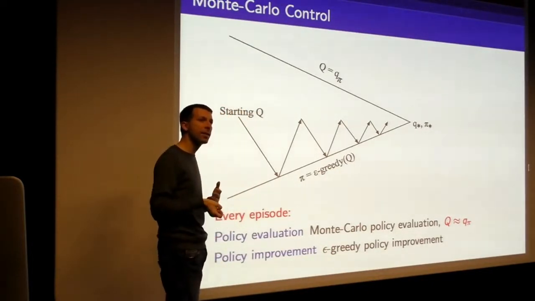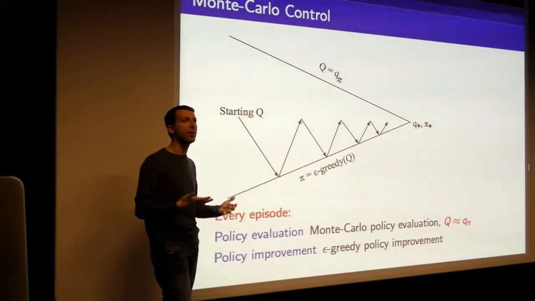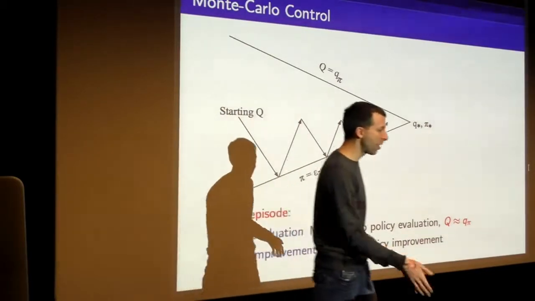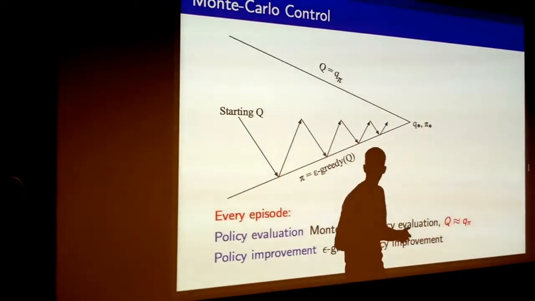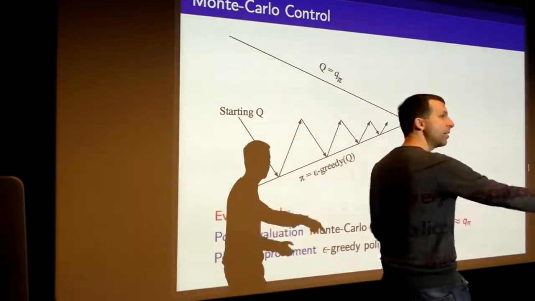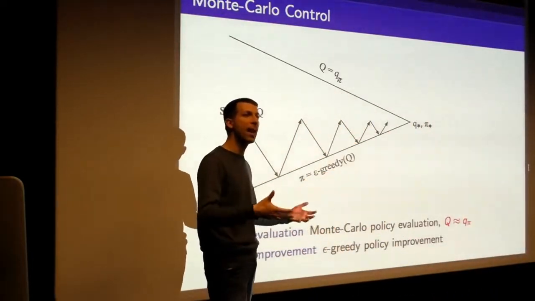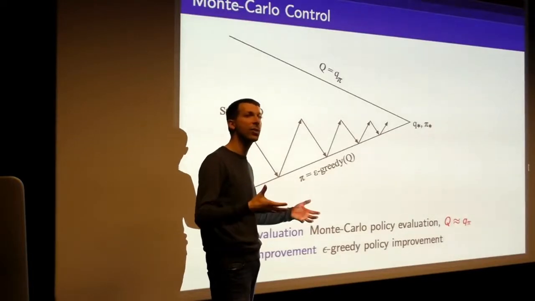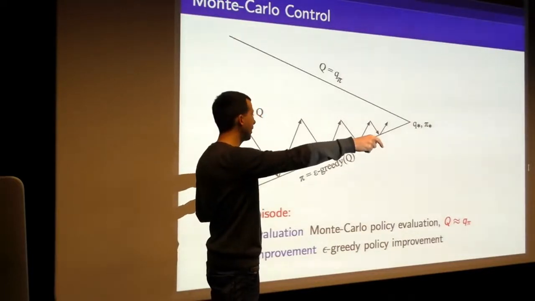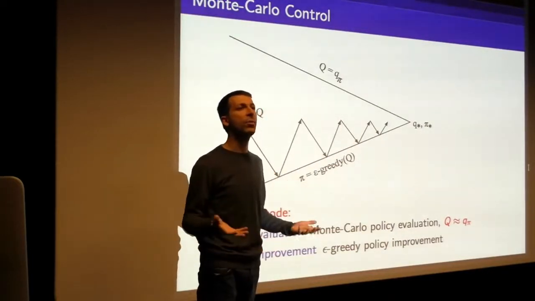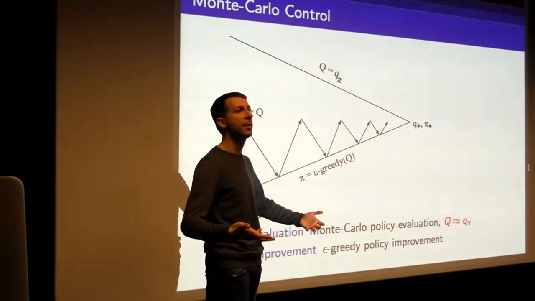So what would that look like in the context of Monte Carlo? Well, let's take it to its extreme and say, why not do this every single episode? We're going to run one episode, make the robot do one episode, collect all the steps along that episode, and update the Q values just for those steps, so we basically get one new return. For every state and action that we've taken along that episode, we update the mean value of just those visited states and tried actions. So one episode, one sequence of updates to our returns, and then improve our policy straight away. Why wait to get more episodes of information when you can already improve the policy?